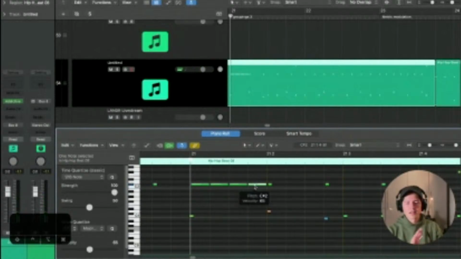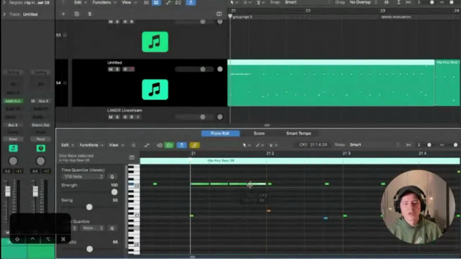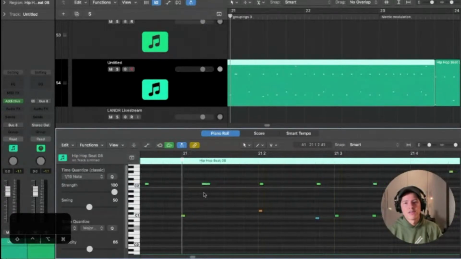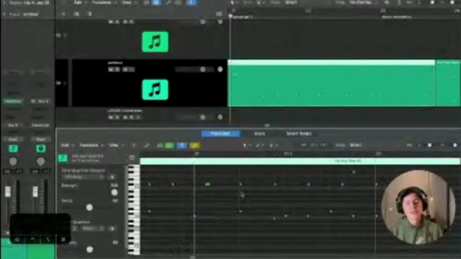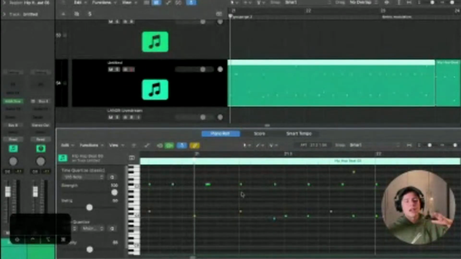Taka taka taka taka taka taka taka taka, 1 2 3 4 1 2 3 4 1 2 3 4. And in this case, we're just accenting every 3 16th notes. So that's exactly what's happening here, and this creates this sort of movement, kind of like you have a different tempo inside the current tempo that you're in.